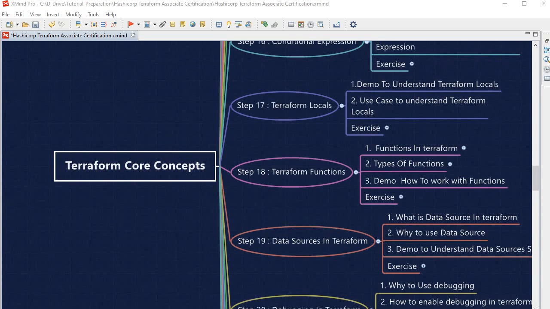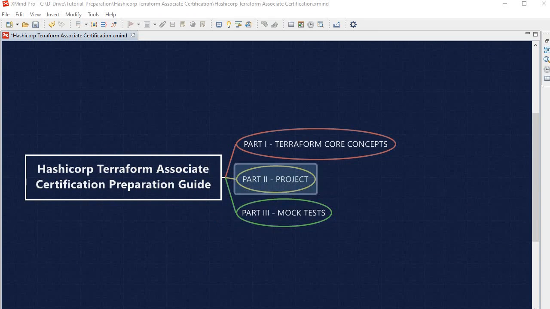But what I think, guys, is that if you want to learn anything, you must do a project, which will give you very good confidence in that particular subject. So in this aspect, I have also designed part 2 of the course, that is basically creating a large infrastructure where we are going to use two cloud providers. One is Azure, another one is AWS. And over here, we are going to apply all the knowledge which we have built in part 1 in this project. So let's look into what actually the project is.